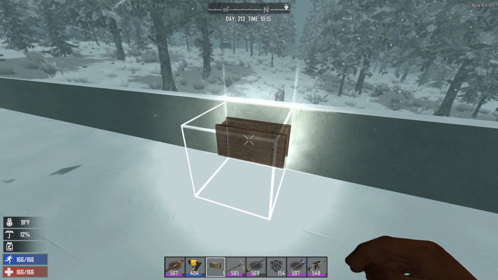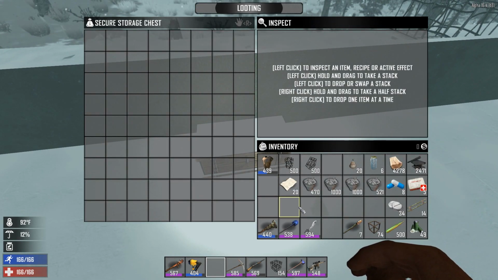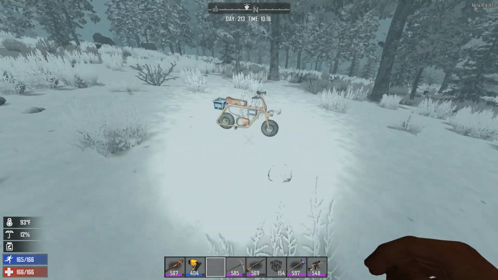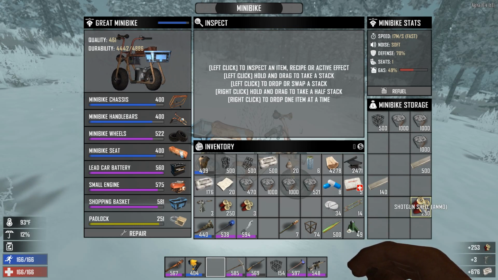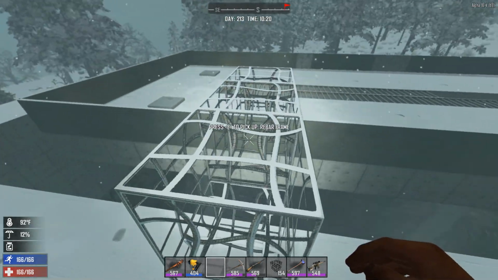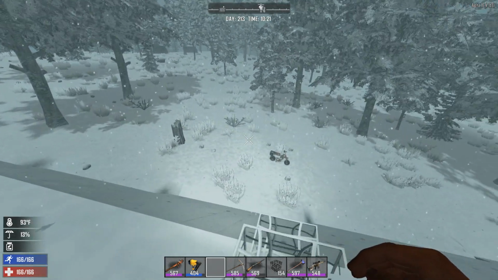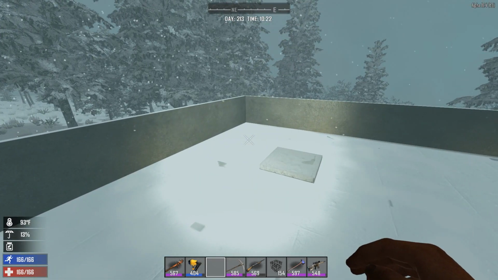Okay, let's just put one of them. I'm gonna put this over here. And over here we're going to put... Oh, it's the mini bike. Easy. So, I'm gonna take the forged steel, the shotgun turrets, and the shells. Good. And the other thing we're going to do is build a few pylons with torches, because otherwise we are not going to be able to see shit when the horde night comes.